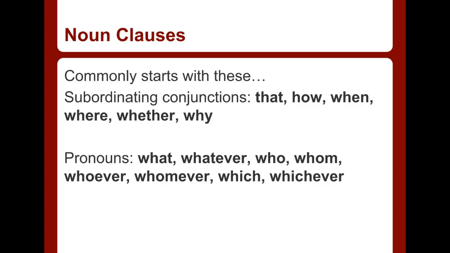Noun clauses. Just like always, when we are looking for clauses, we are looking for words that start the clause. Here are the subordinating conjunctions that start noun clauses. Write these down. That, how, when, where, whether, and why. Here are the pronouns that start noun clauses. Write these down. What, whatever, who, whom, whoever, whomever, which, and whichever. Those are the words that start noun clauses. That's it. Write them down. We're going to need them.